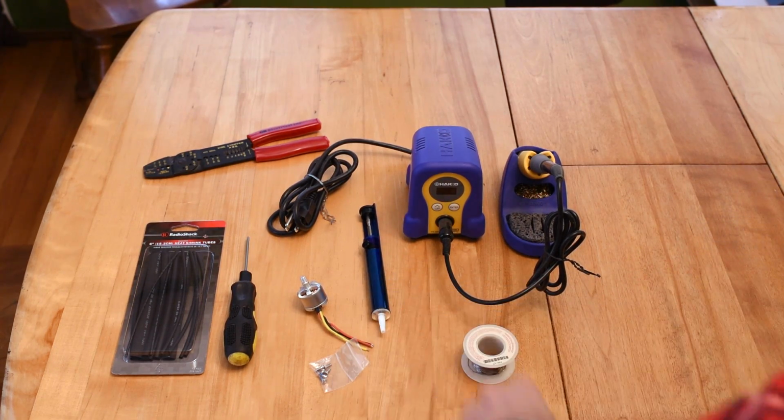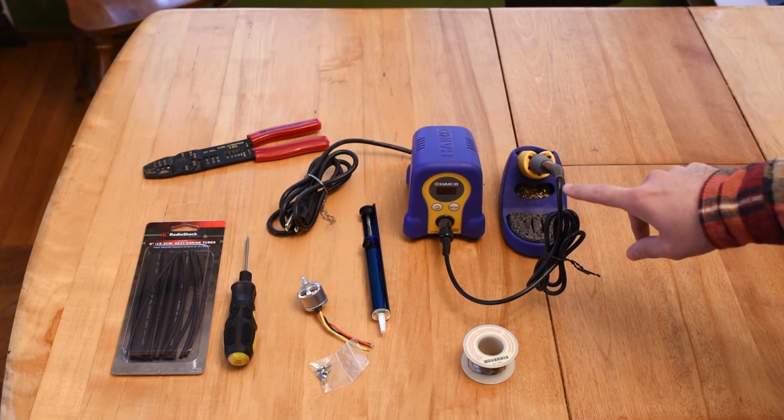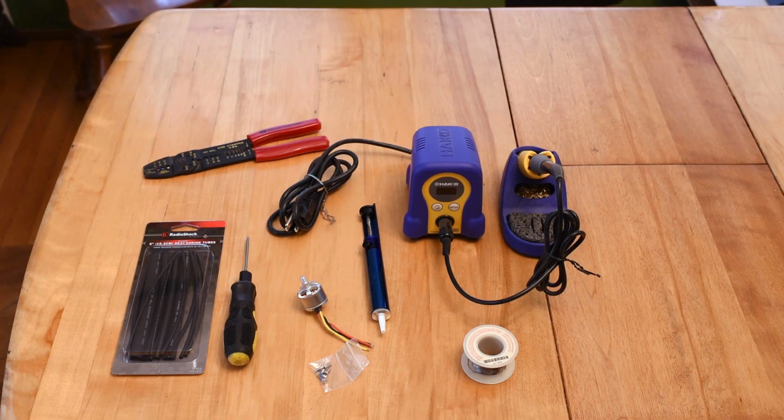This is a desoldering tool from Radio Shack. This is a Hakko FX-888D soldering iron. One of the better soldering irons I've ever had the pleasure of working with. This is just a basic wire stripper. We're going to need that for removing the insulation around the wires and cutting wires. I think that's it. Let's get started.